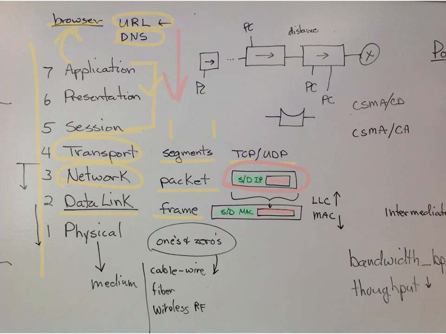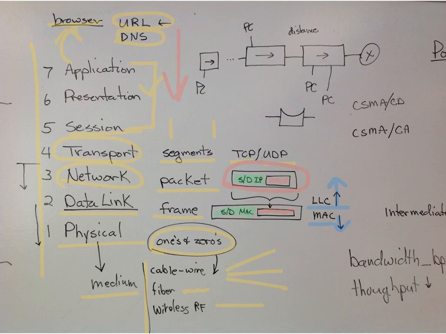We talked a little bit about logical link control, which connects us into the layers above. Media access control does what it says: it connects us into the access to the media, which brings us to the physical layer. The ones and zeros are going to be sent through the medium using a wired solution, twisted pair, coaxial cable, shielded twisted pair, or fiber by light, or we're going to send it wirelessly by RF.